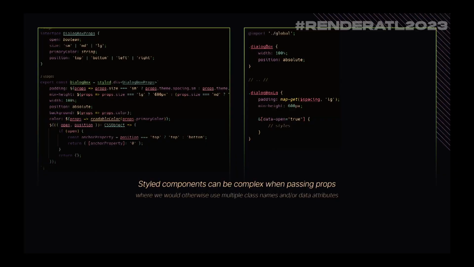But this is a fairly contrived example, but it is based on things I've actually seen. The code on the left there, which you can get from my GitHub that we'll see later if you want to have a play with this, where you pass in, you know, whether it's open and a keyword about its position, then we're going to do a whole lot of conditionals to decide which property to use and what value to give it.